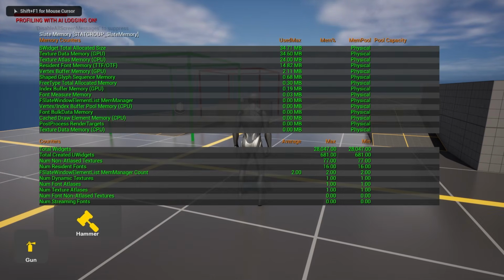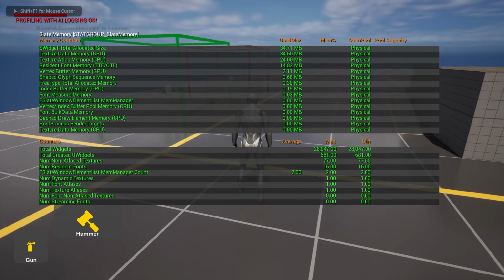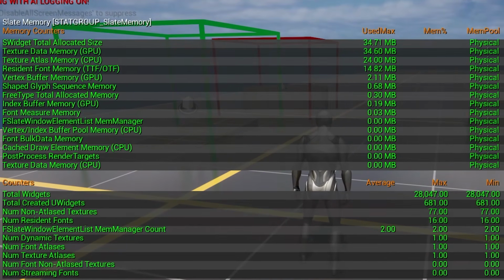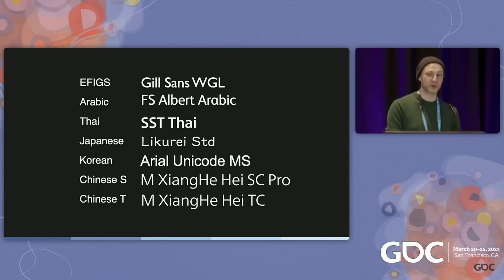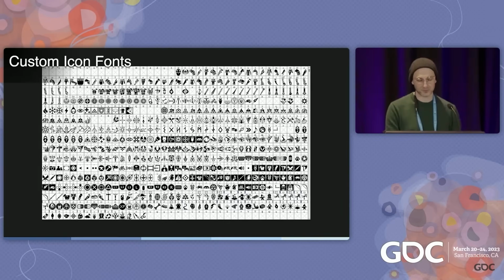One of the ways to optimize UI is to minimize our texture memory size. In this GDC talk, the developers of God of War did something creative. "The single biggest way we saved memory on Ragnarok was by utilizing a custom icon font. Using applications like FontForge, we loaded in black and white icons into a font sheet, and then we were recalling them in-game by using a Unicode value. And this was a huge savings for us."